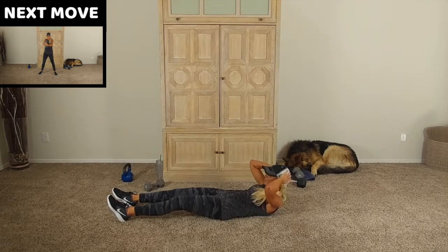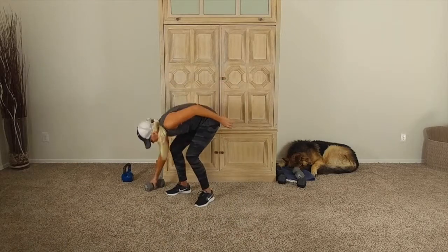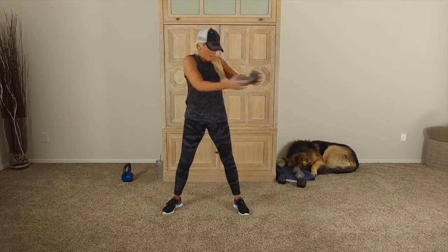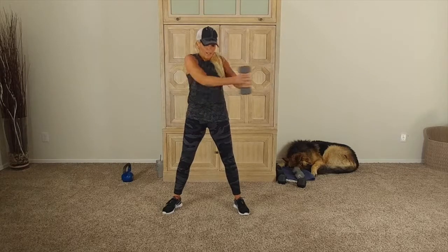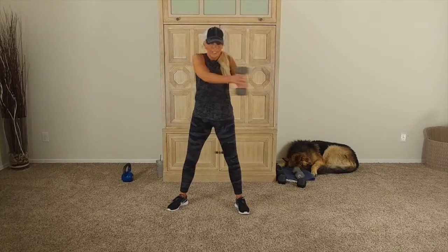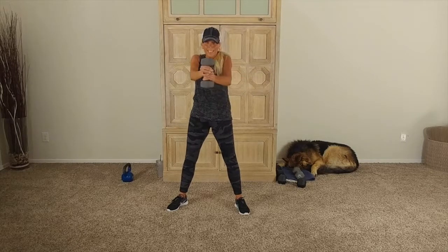Stand and twist. Breathe. Go. Stand and twist. Grab a dumbbell. Okay. Lock it in. Twist. Center. This way. Center. Whatever way feels better. Let's go. Twist. Center. Back to center. Good. Obliques.